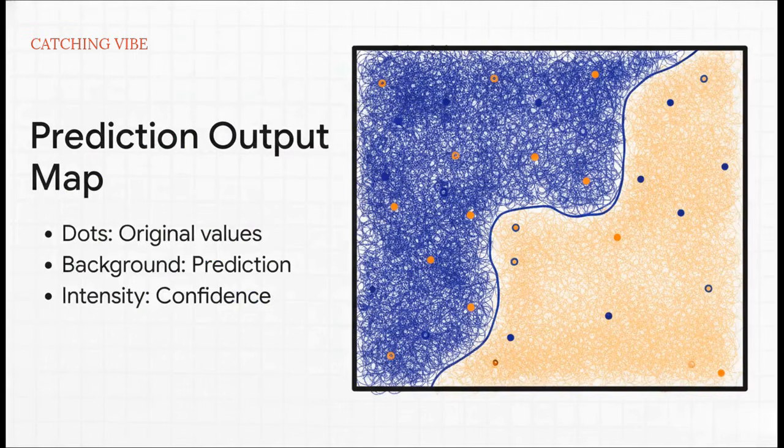When you're looking at the output layer in these visualizations, there's a very specific way to read it. The data dots themselves are colored orange or blue based on their original true values. But notice the background color. That actually reveals exactly what the network is predicting for a particular area. And the intensity of that background color? That shows the network's confidence. A deep, intense, dark blue background means the network is highly confident in a positive prediction. A pale, washed-out orange? Well, it's predicting negative, but it definitely isn't very sure about it.